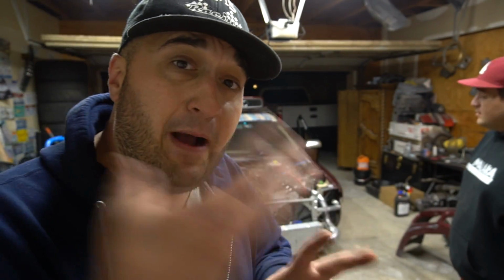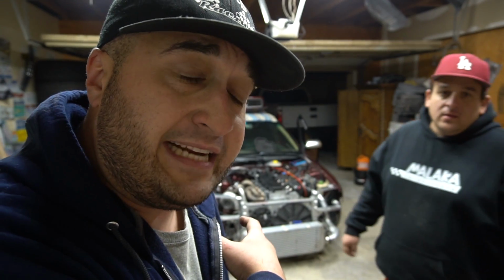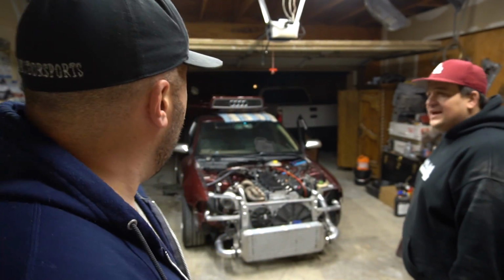So we took the hater pipe off, we plumbed it back into the catback exhaust because it's getting dark and we don't want to piss off our neighbors any more than we have to. It's still really loud, because it's resonating through the garage.